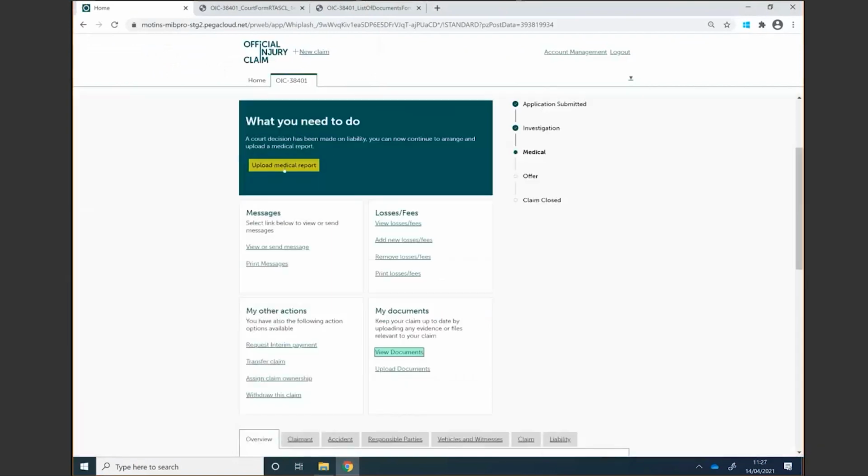So the medical examination, as a professional user, you will arrange that for your client yourself via Medco. You would then, once the claimant is happy with the report, you can then upload the medical report to the portal.